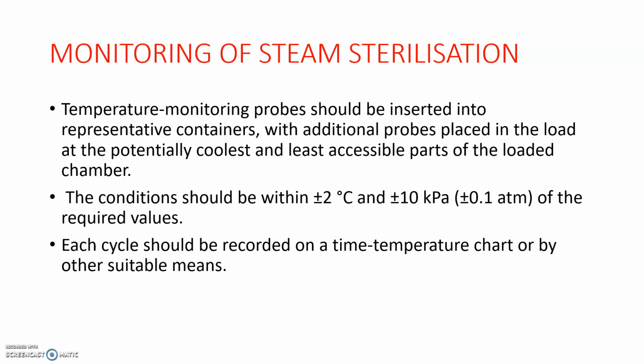Another type is temperature monitoring probes, which are inserted into representative containers, with additional probes placed in the load at the potentially coolest and least accessible parts of the loaded chamber. The conditions should be within plus or minus 2 degrees Celsius and plus or minus 10 kilopascal of the required values. And each cycle should be recorded on a time-temperature chart or other suitable means.